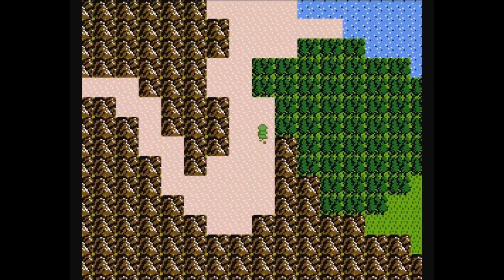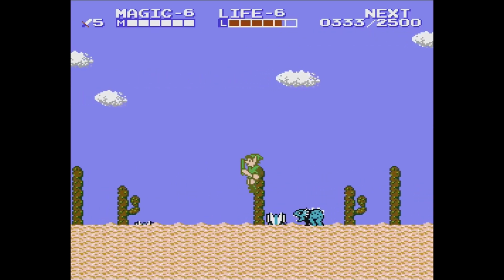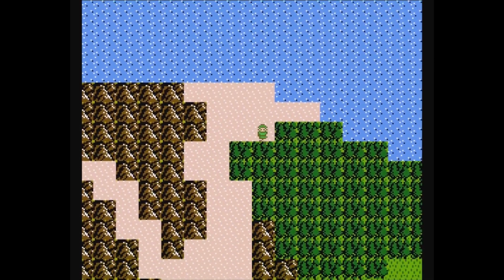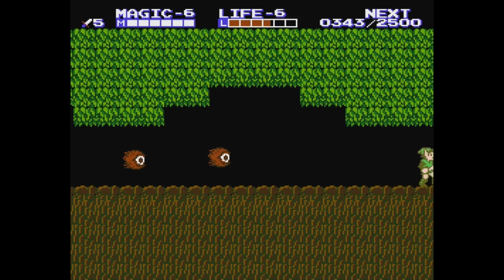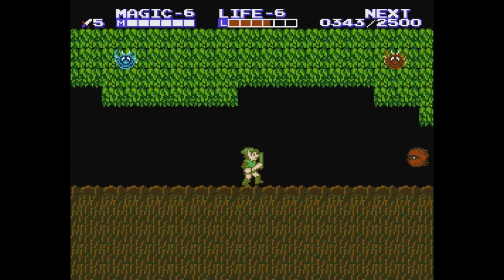Slowly making points. 333. Poggers. Now, is there anything up here that I don't know about? Also, this is not good. This is not good. It's fine. Just get out, please. Nothing hit up here. Okay. Yeah, I really want to take out these enemies in one hit. But I think we're gonna just have to go to the island now.